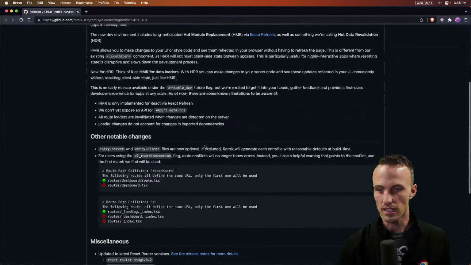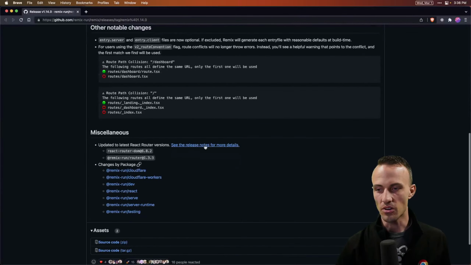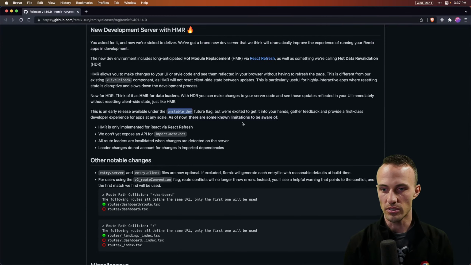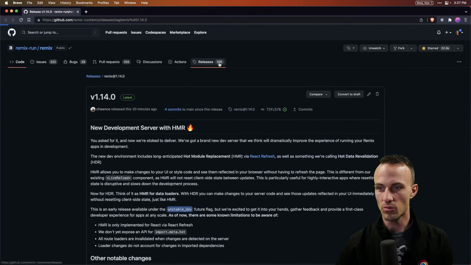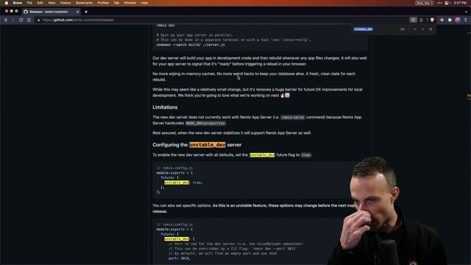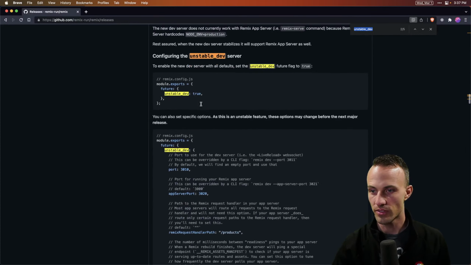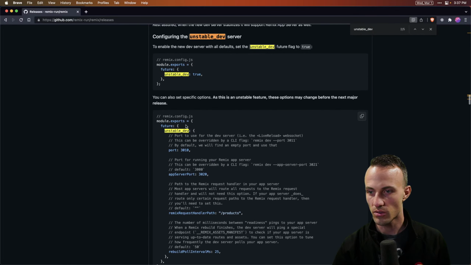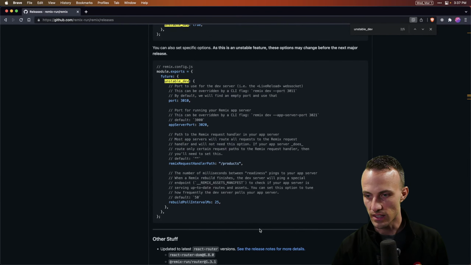Well, I guess we don't really have any docs on how to use this other than the unstable dev flag, which I believe was added before. So let's just double check that we don't have any problems there. To enable the new dev server, we set it to true. Otherwise, we can configure things. And I think that's okay.